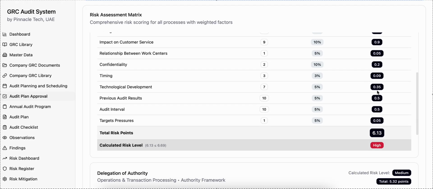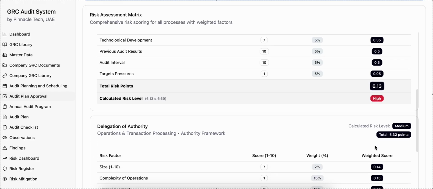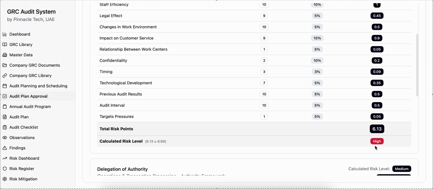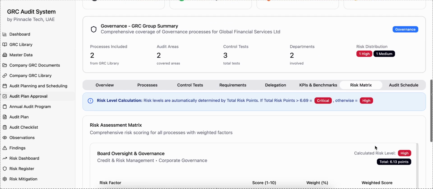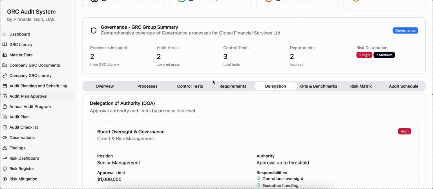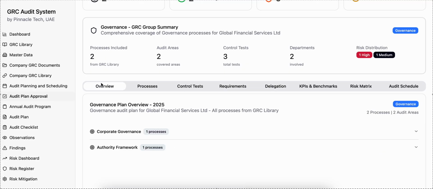So this gives us for each process the risk level, so that we target high risk processes first in the audit planning, medium ones later, and the low ones at the end. All of these things are finally covered under the schedule, and this schedule would then be available for the annual audit program.